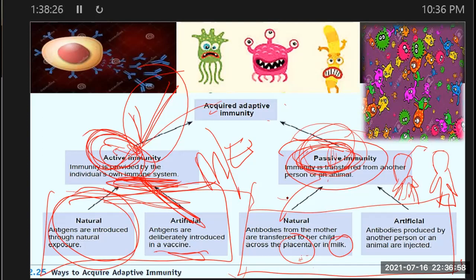Because it provides immediate protection for the individual receiving the antibodies, it is therefore preferred when time might not be available for the individual to develop his or her own immunity. This technique provides only temporary immunity, short term. If the first two are long term, the natural artificial passive immunity is short term, because the antibodies are used or eliminated by the recipient. Mawala na siya.